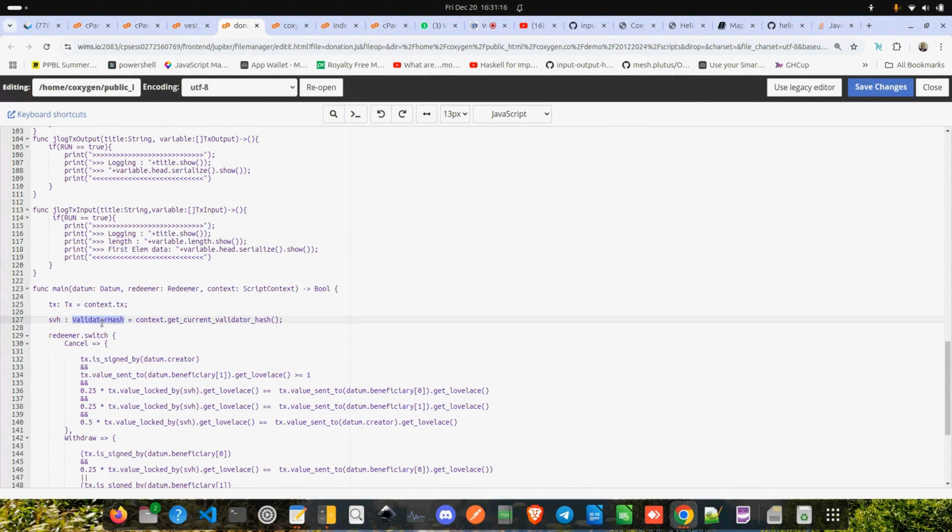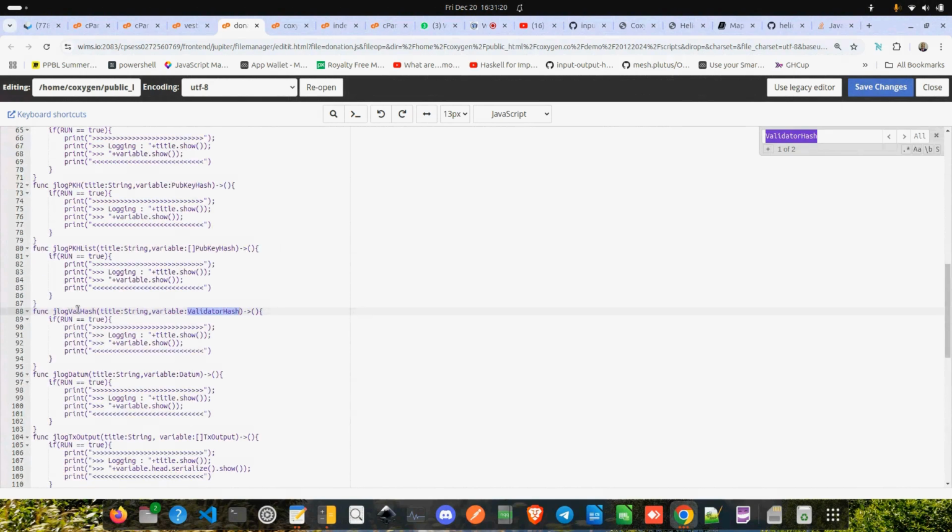You go to the JLog that has got validator, which is this one here. So it says JLog val hash. That is the function that you use. This function will get a variable of a validator hash, and it will trace, it will log, it will check, it will run and print it.